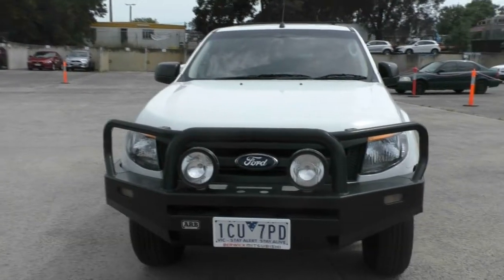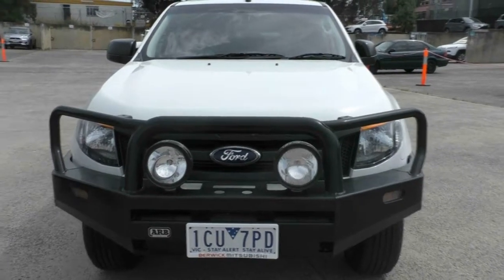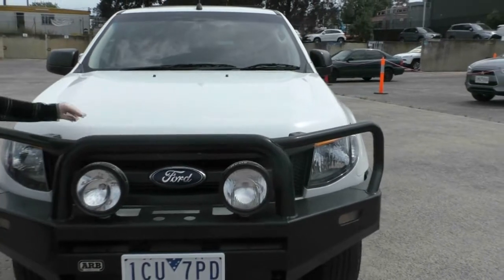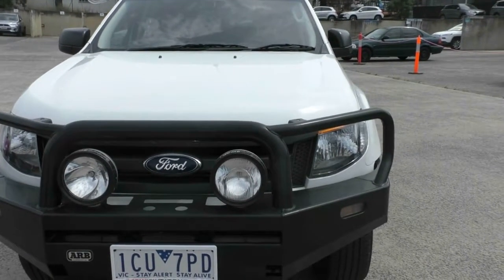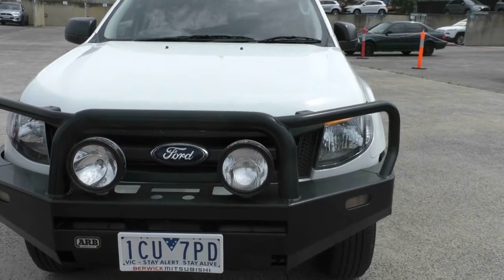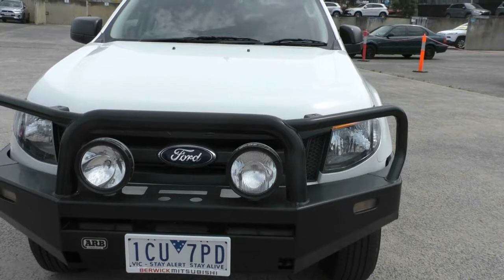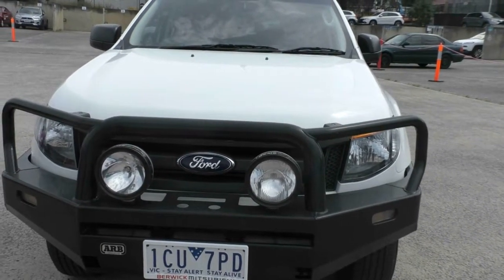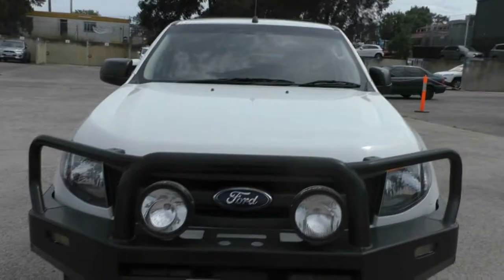Just beginning at the front here, I'd first like to point out that the paintwork on this vehicle is very, very well kept — next to no stone chips up the front. Just a little bit of dirty rain from earlier this morning. We can notice the big extreme sport spotlights on the front and a large, beautiful bull bar — I believe it is an ARB bull bar, so non-genuine.